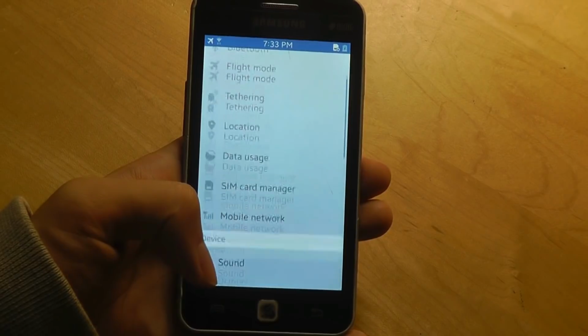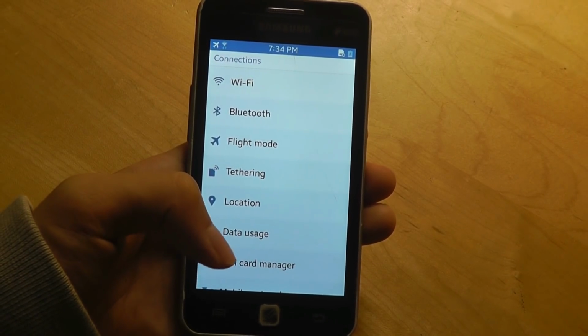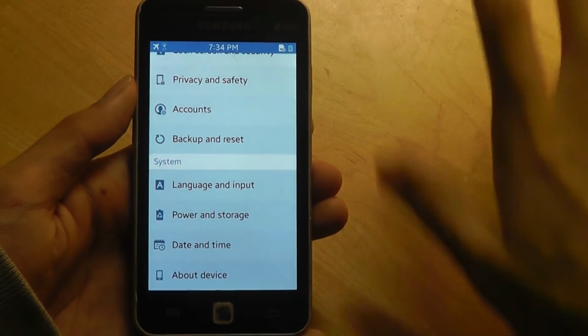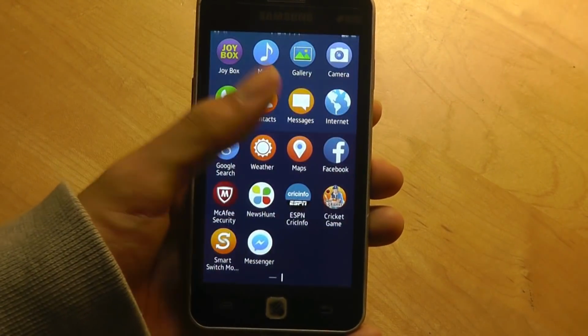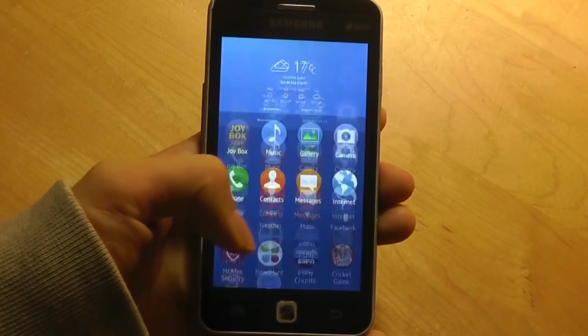And that's it. You don't get any of the crazy gestures that we're used to seeing from Samsung and their kitchen sink approach on Android. There's nothing like double tap to wake. There's nothing like flipping the phone over to mute a call. So all of these things are gone and you get a pretty bare bones experience. Maybe that's part of the reason why everything still feels so fast and responsive on a low-end device.